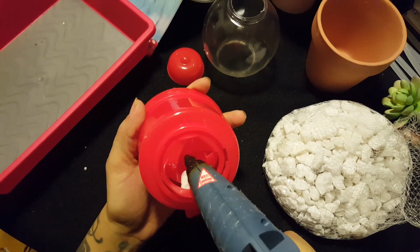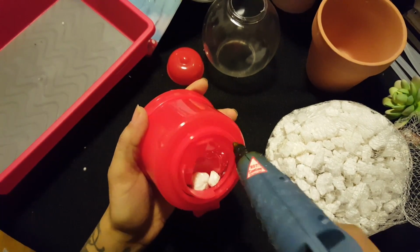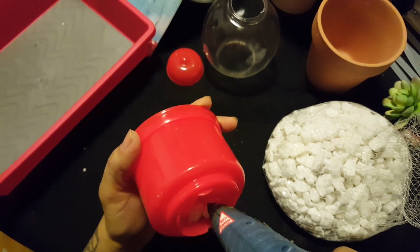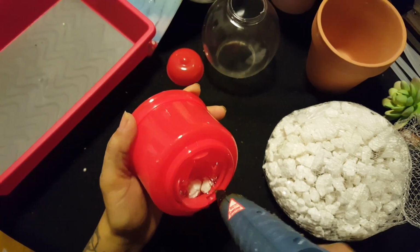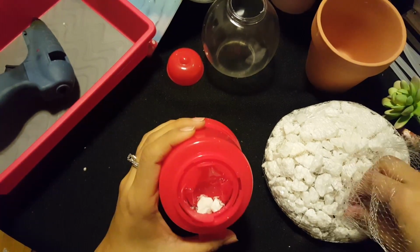Now basically what I did is I just put a couple rocks, glued it, and then added glue to cover the gaps between the rocks. That way you just make it more secure. Don't be stingy with the glue there, it's not going to show.